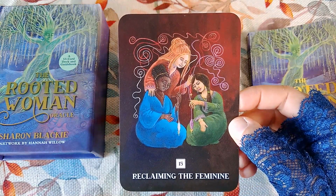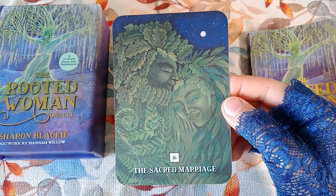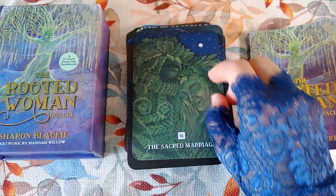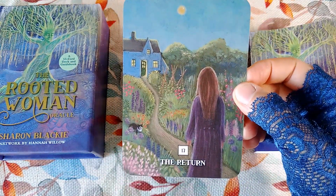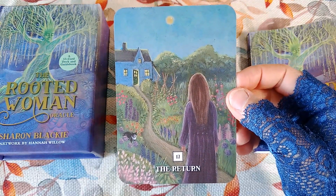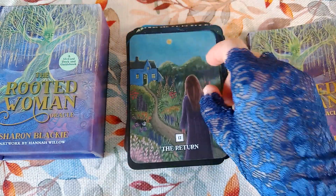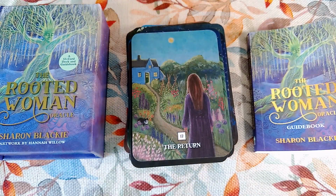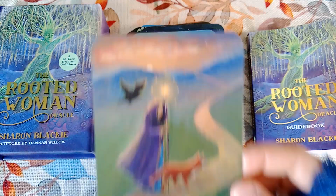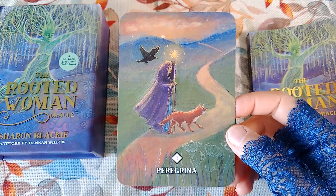Number 15, reclaiming the feminine. Number 16, the sacred marriage. Number 17, which is the final card for this suit, which was the journey suit, and it is the return. And then the 2 final cards are focus cards, and number 1 is Peregrina.